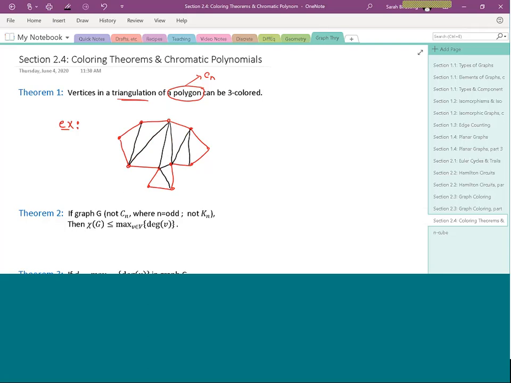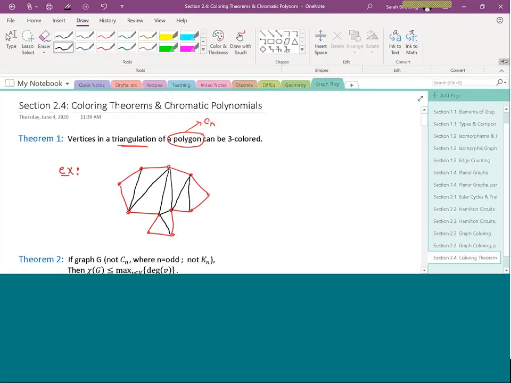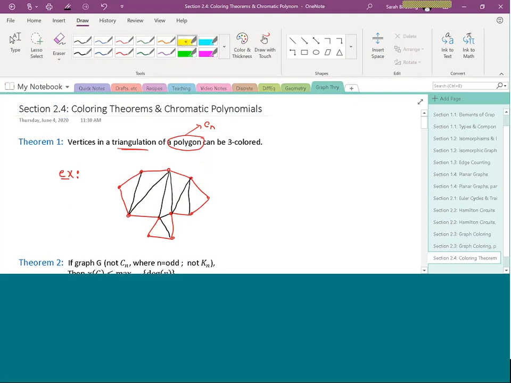Now, the claim here is that this guy can be three-colored. I'm not going to prove it. I'm just going to do it with an illustration. So let's see if we can three-color this particular graph. So if we picked on some vertex right here, okay, what would happen? Well, there's two vertices adjacent to him. So those two vertices have to be a different color. So maybe that blue and that horrible purple again. Okay. So then make sure you go to a vertex in the graph that is adjacent to some colored vertex. So maybe you pick on this guy up on the top. What color does that guy on the top have to be colored?